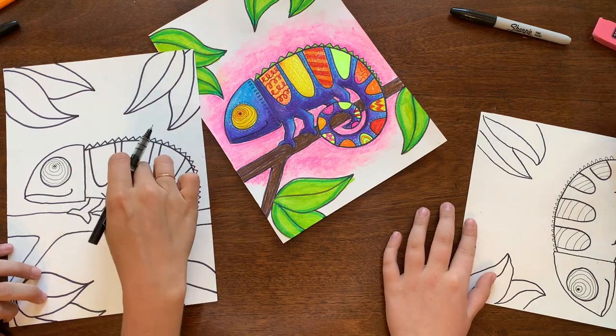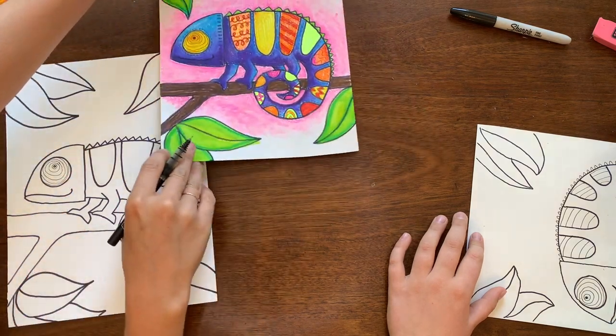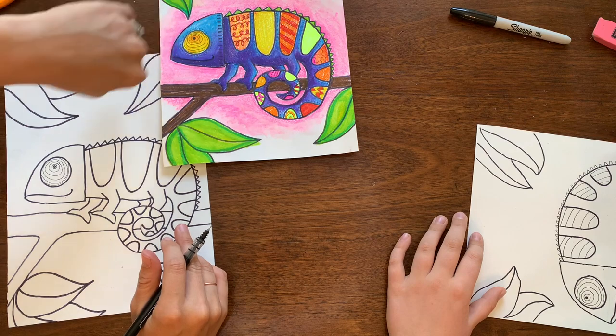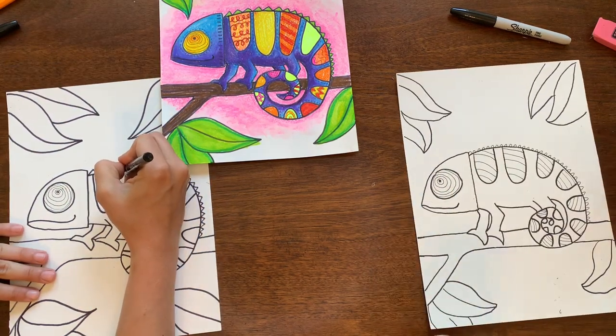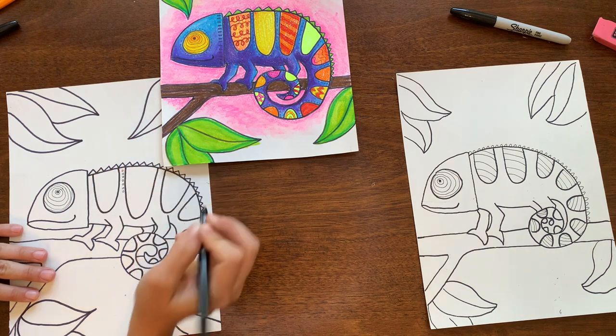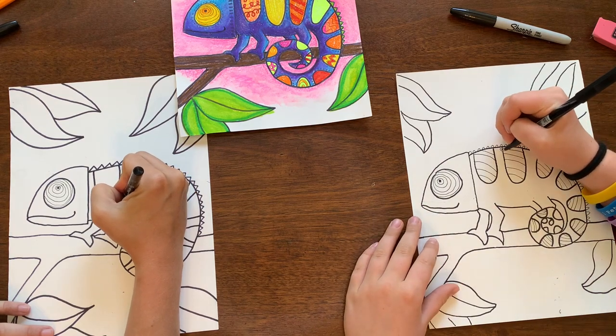And in these arched areas, I'm just going to begin adding some different textures and patterns. Again, you don't have to do this if you don't want to, but I just thought it gave it a really fun look. Kind of made it really funky, and just a funky looking chameleon, and I like that.